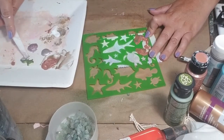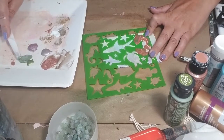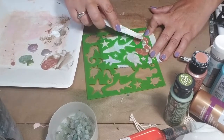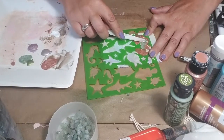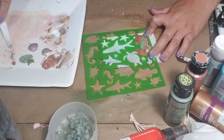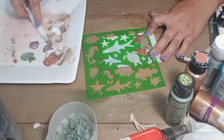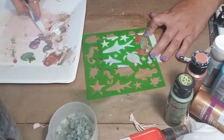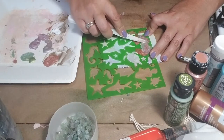And then I'm going to take a little bit of the green here. Mix it with a little medium, only because I want the paint thicker. I did want it kind of embossed a bit. I'll put a little bit of the green on the belly, and maybe a little bit there. And I'll try a little bit of this rose. Just a little bit. Kind of merge with the colors.